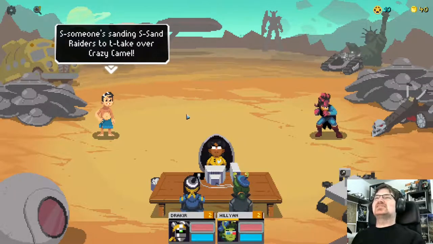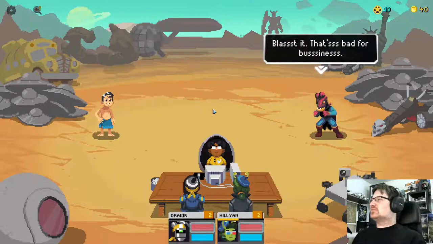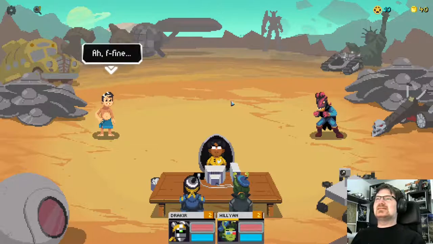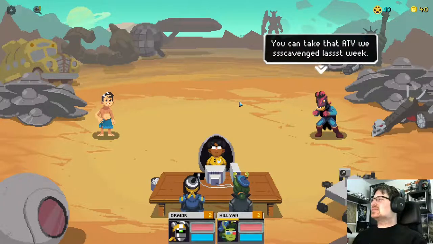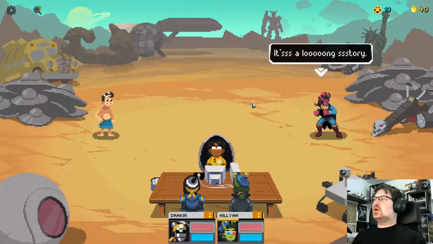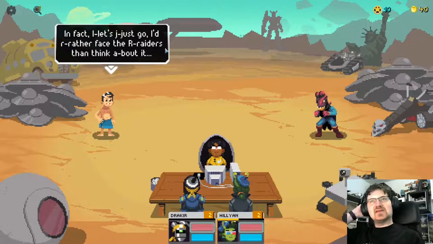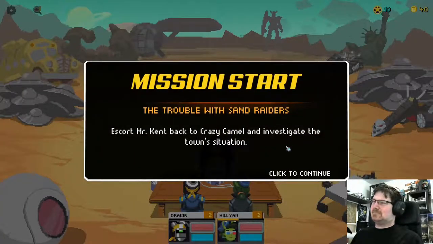Someone's sending sand raiders to take over Crazy Camel. That's bad for business. Alright, Kent, I'll lend you my private soldiers. Just say if that's getting annoying. I can handle it. Fine. Escort Mr. Kent back to Crazy Camel and take care of those sand raiders. You can take that ATV we scavenged last week. Wait, why in the verse is the town called Crazy Camel? It's a long story. You don't want to know, trust me. That is so obvious, people are going to ask, mate. In fact, let's just go. I'd rather face the raiders than think about it. Mr. Kent, join the party. Okay.